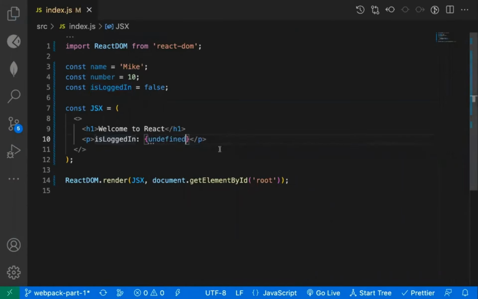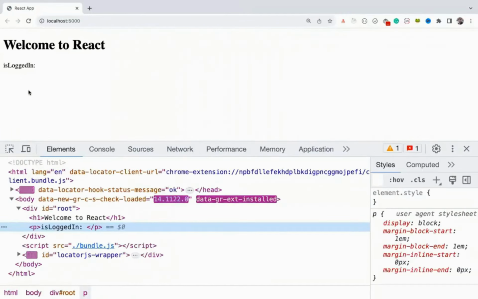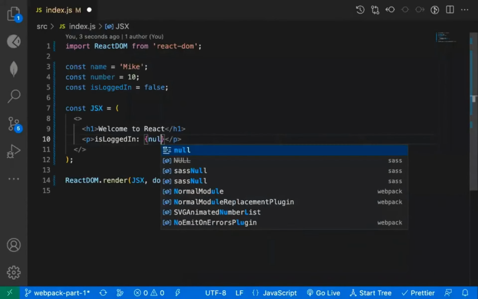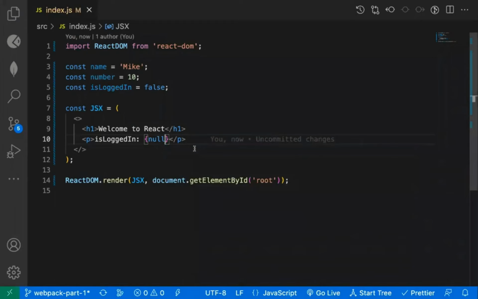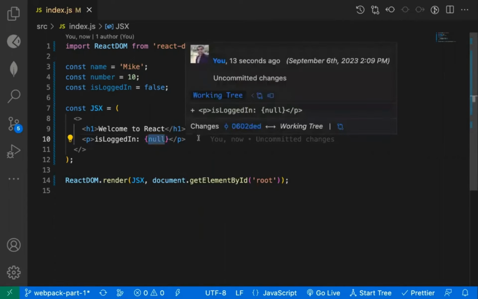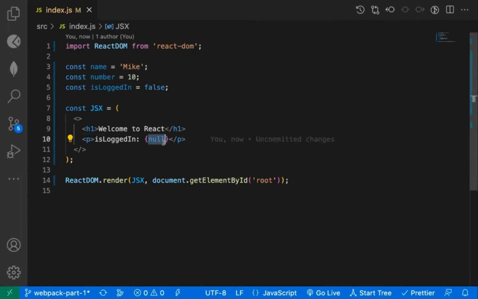If I display undefined, that is also not displayed, and null. So if you have something which evaluates to undefined, null or boolean, these will be ignored whenever you are displaying in JSX. So this is known as JSX syntax. Here inside it we write an expression, that is JavaScript expression syntax. What goes inside it is anything which returns some value, and if you have null, undefined or boolean values, those will be ignored by React and will not be displayed.